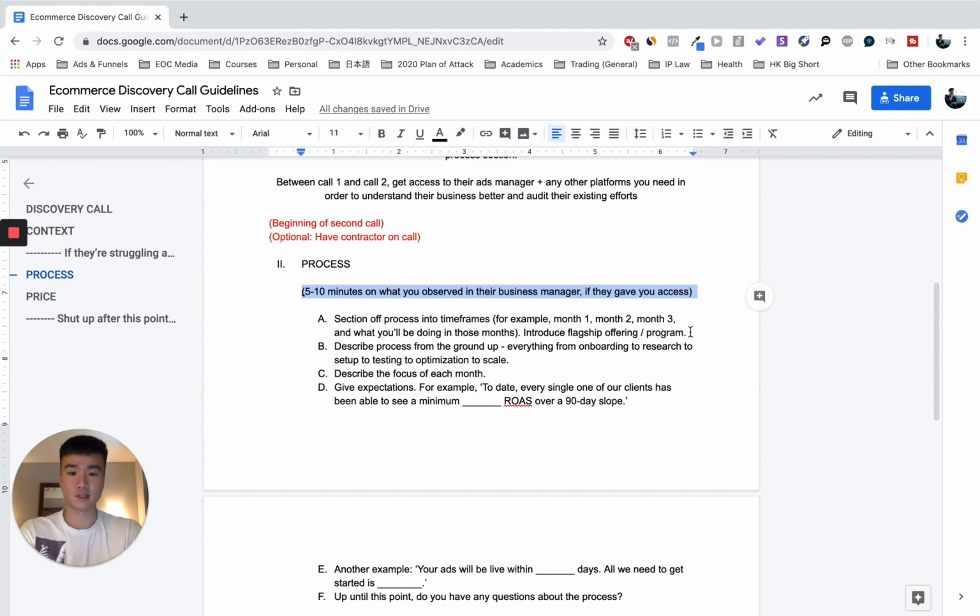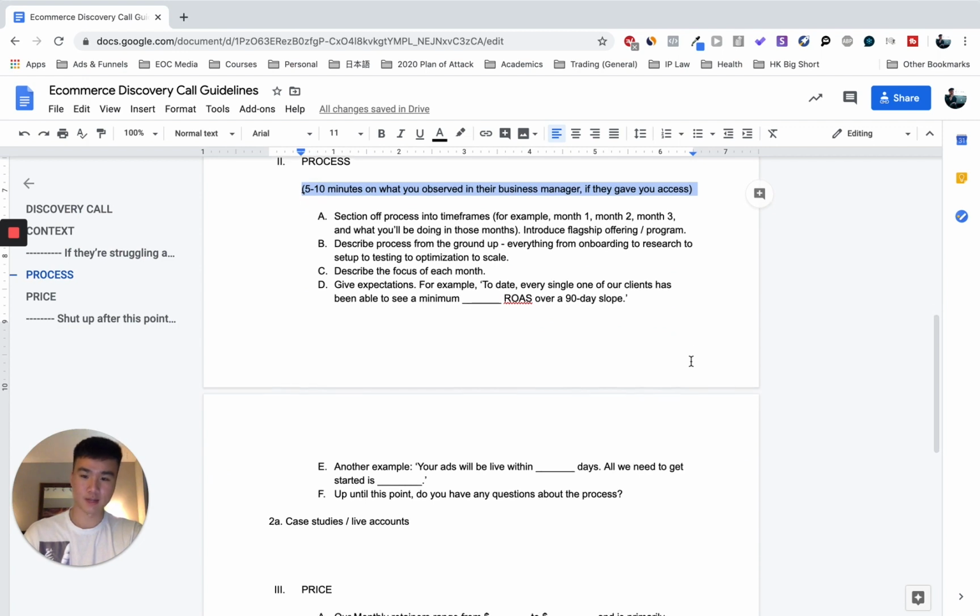Can you do it more consistently? Can we work on better copy, for example? Can we work on driving traffic from different sources, right? Can we improve CRO on the website and just customer experience in general, load speed? There's a lot of stuff. So I give them a holistic review of what exactly we come in and do for them and what they can improve on their own as well.